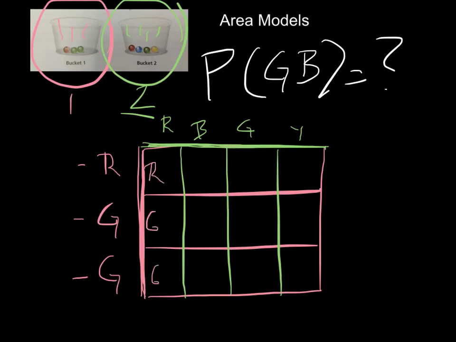I'm writing out what could happen from that first bucket, and then I'm going to do it in green for what happens from that second bucket. Oops, I messed up. That has to be a G. So that's what I got in the first bucket, what I could get there. Now if I'm in this area, that means I always drew red first from that first bucket. That's in line with that first outcome over here. This one is always going to be green from that first bucket, because that's my horizontal green row. And this one will also always be green, because that was what I chose from that first bucket if those were options.